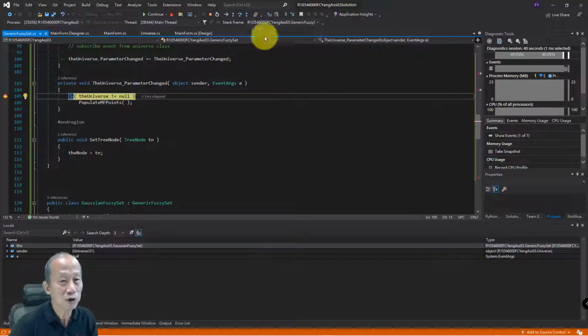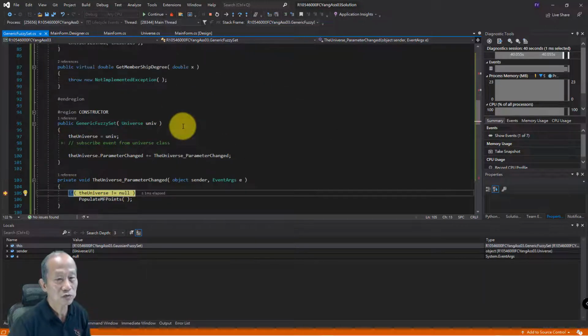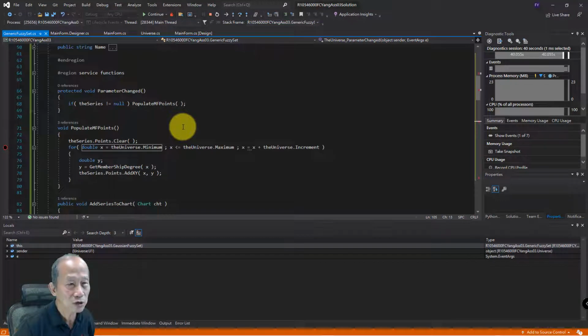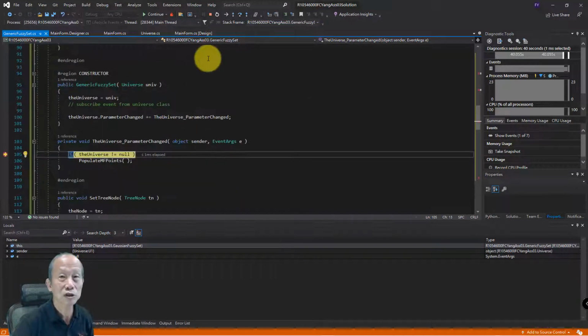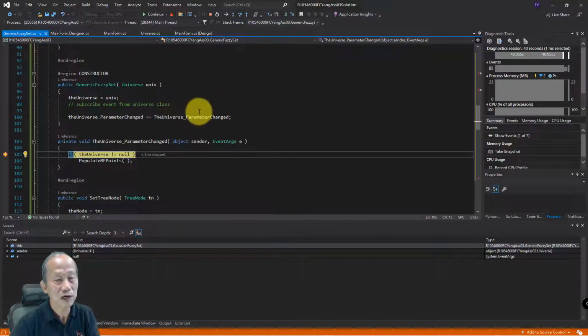So for a universe, because the change is very important, we define a parameter change event, and in the proper place, you need to fire it. So when this event is fired, that means the user-supplied function can be called by the universe. All right. So let me take out this breakpoint.